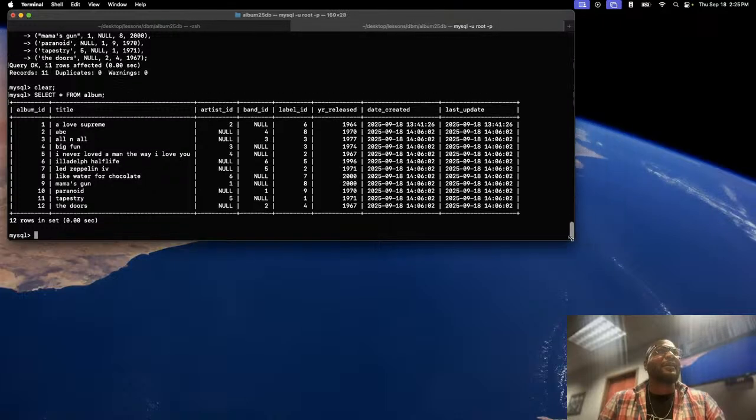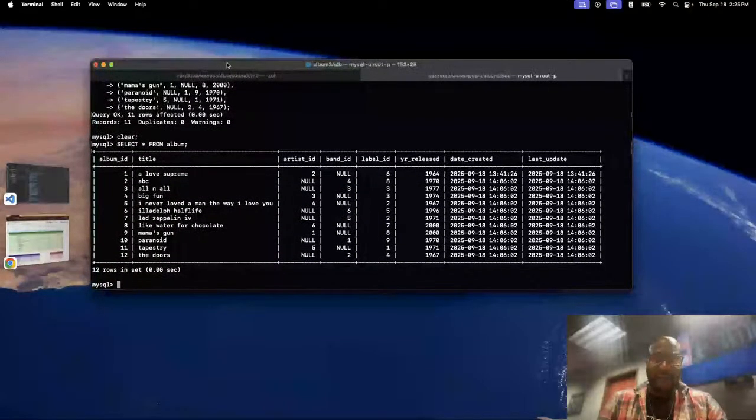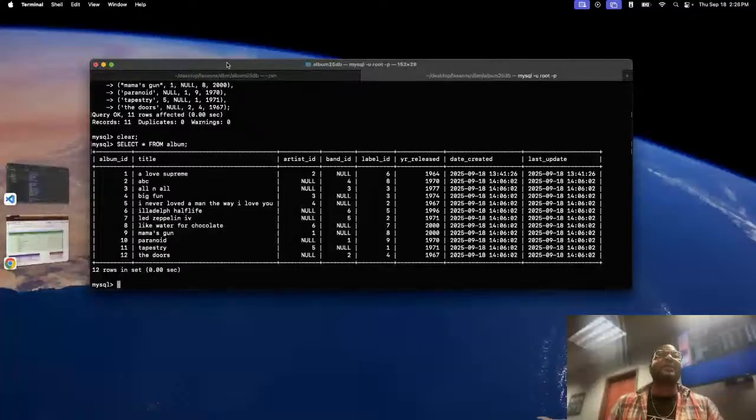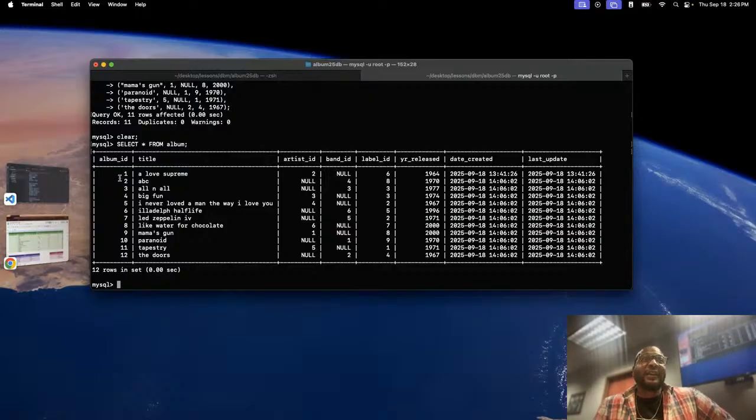What you end up having here, as you can see, is the entire table for album, every single entry with every field in there. The album ID, and you can see here that since we set the album ID to auto increment, it's counting each one, so each one has its own ID. We have the title, each album title.